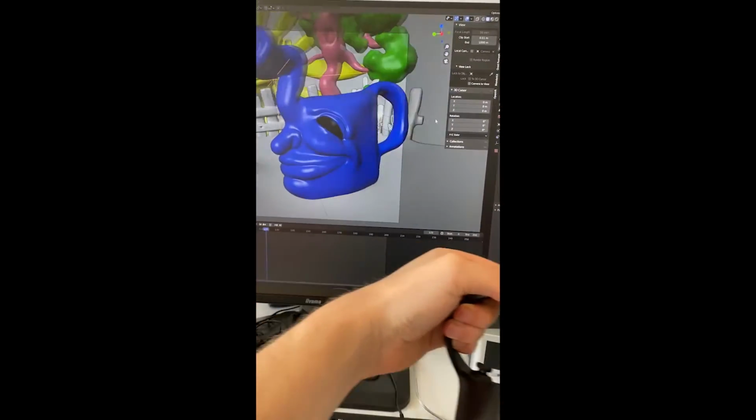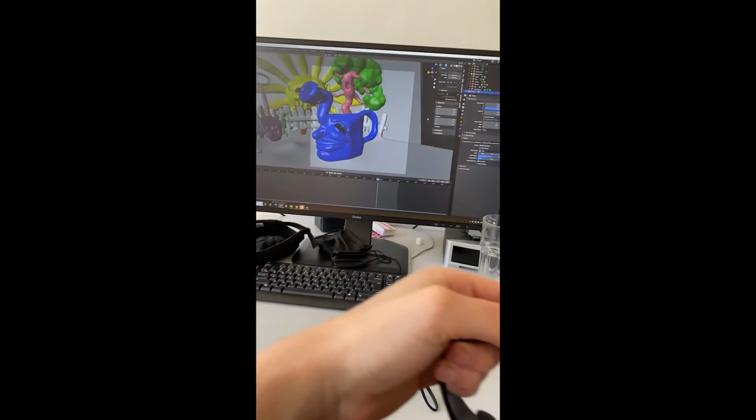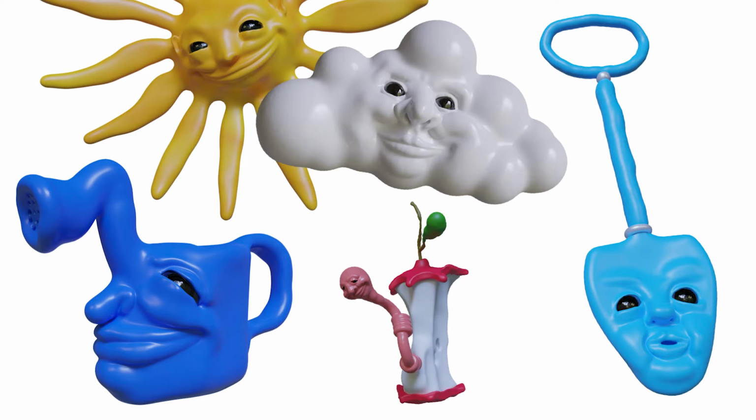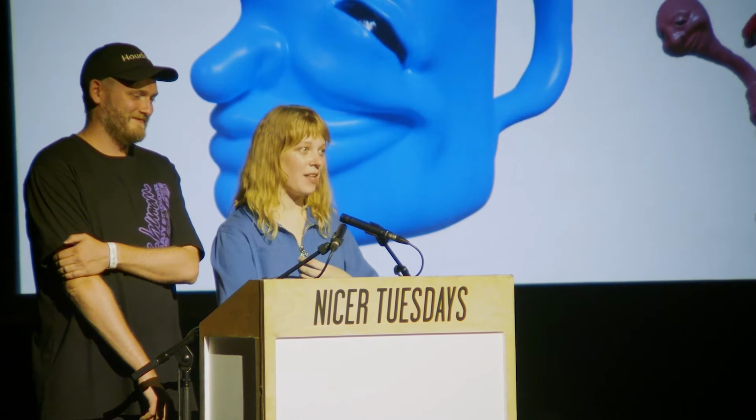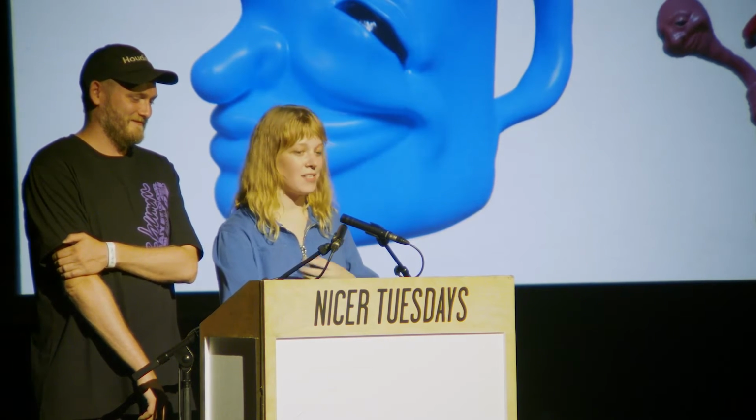So great, we have a bit of dynamic movement, we don't have to do too much animation. But the second problem came around really quick, because we made all these characters, and we really needed them to have some sort of emotion, maybe speak even. But we realized that we sculpted them, except for our shovel, all with their mouths closed, so they can't speak. And instead of trying to rip their mouths open, we decided that we would just embrace this, and make them hum and moan. And it goes something like this. Apologies for nightmares tonight.